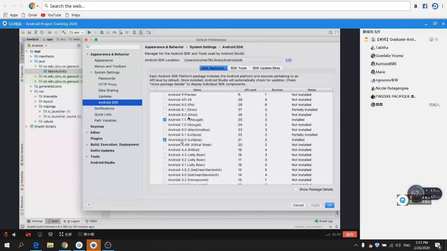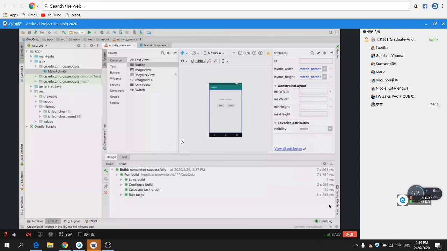In my case, I can create a virtual device using API level 21 or 22, or a virtual device with 24 or 25, because I have these two different levels. So you just make sure everything matches with each other. Okay, so I'm going to run it.